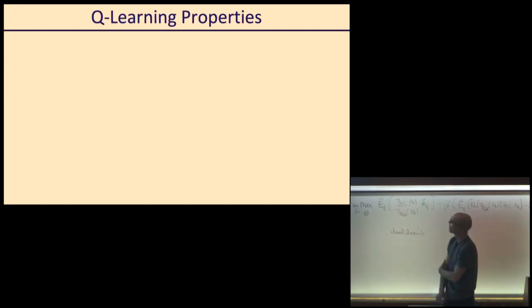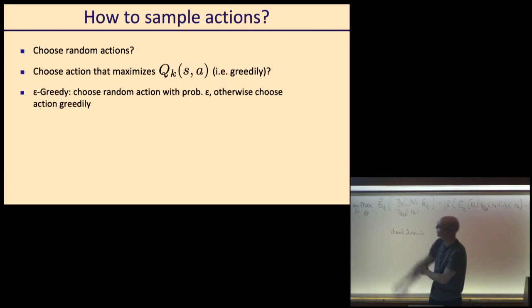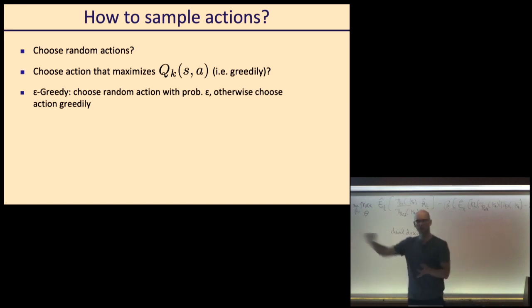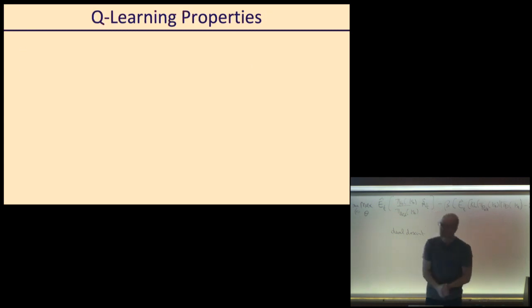So what are some properties? Epsilon greedy is very popular. So the simplest implementation of Q-learning would be you run epsilon greedy for action selection, maybe epsilon initially pretty close to 1, because initially you have no idea what to do. You shouldn't trust your Q values. And then over time you anneal it down to become closer and closer to 0, because your Q values have more and more converged. All right, what are some properties?